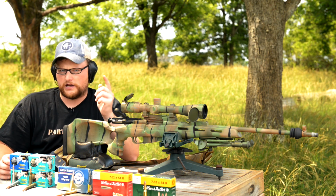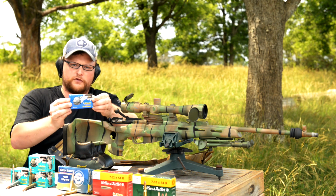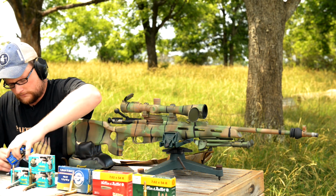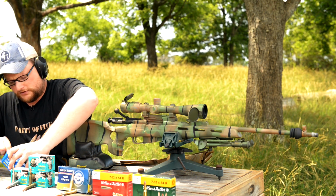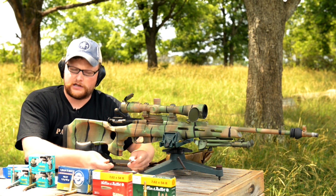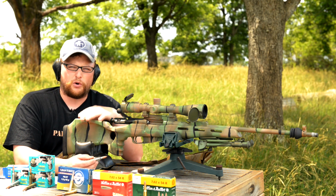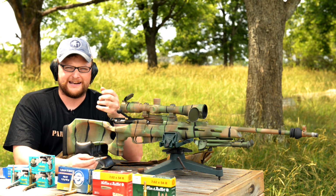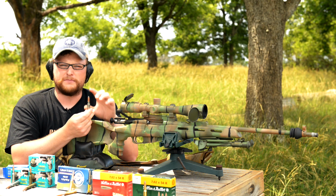For consistency's sake, we're going to shoot the Barnaul 203 that is packaged in the Silver Bear box. So let's try that out, just so we can get an idea. See, even though this is a 203 grain projectile, the recoil is very sedate. One thing about the Mosin is that it prefers a short, stiff barrel with a fast twist. It's got a 1 in 9.5 inch twist, and it likes a long bullet with a long bearing surface.